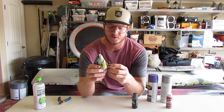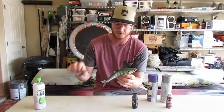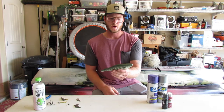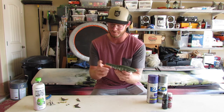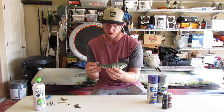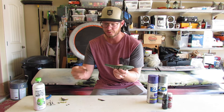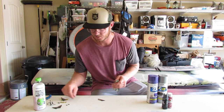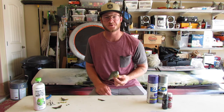First thing, I'm going to carefully remove the trebles with a pair of split ring pliers, and remove the fins and get it ready for paint. Got my hardware removed, eyes removed, fins removed. When you're taking the fins off, be real careful — you might want to use a razor blade just to help you peel those fins back, because they are glued on there pretty well. I kind of had a little problem with my back tail fin, so be careful taking those fins off. Got it all stripped up — I think we're ready for some paint.